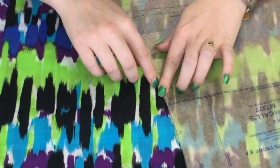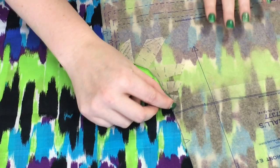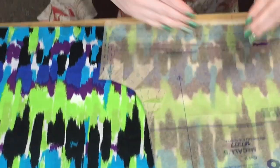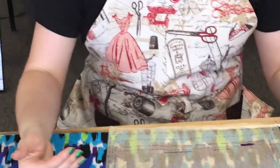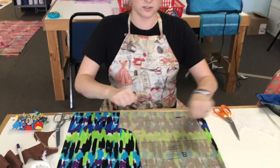Now notice I've just taken my fingernail and I've kind of squished each one. That helps keep those pieces flat. You can also do it with an iron. You can iron your patterns. It's great. It gets rid of the creases that are in it when it comes out of the fold. And if I have to fold to a smaller size, it helps hold all of those edges in.